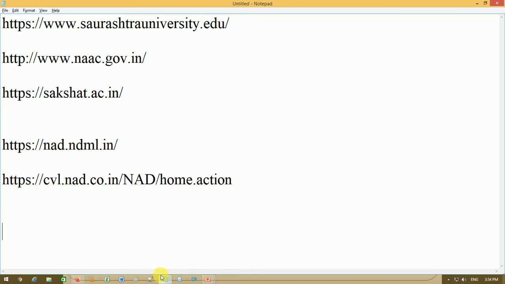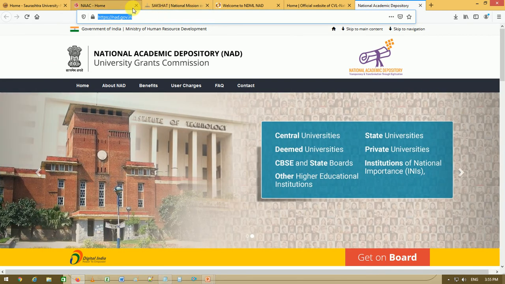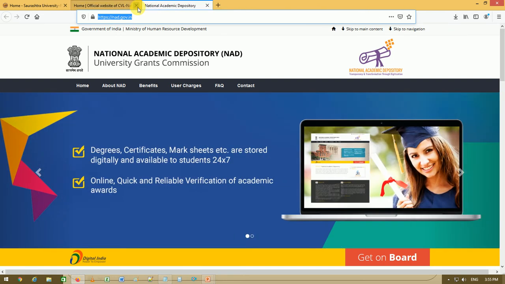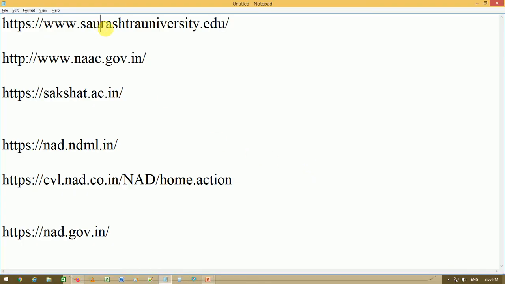Now we have opened different web links which have been provided. In simple terminology, these are the domain links which have been provided. Saurashtra University, edu, we opened first. Then we went to the NAD official website. NAD is under the government of India, so you can check the domain name, gov.in.